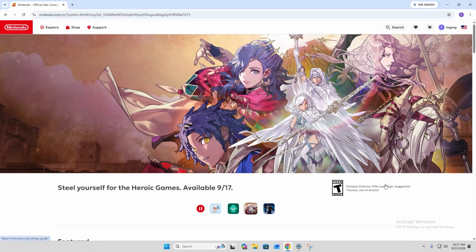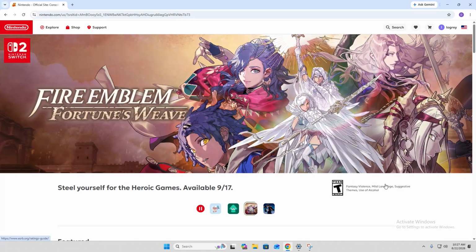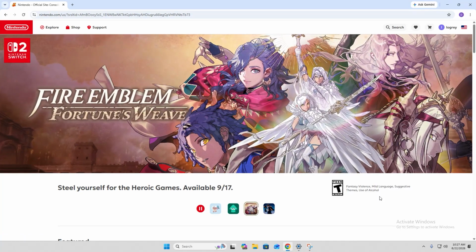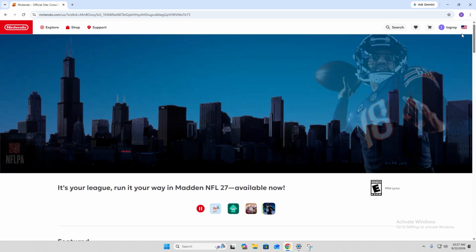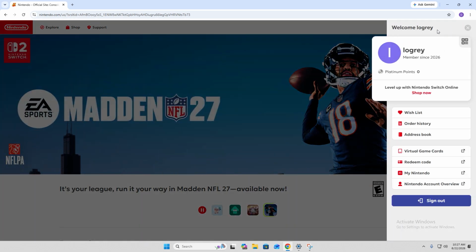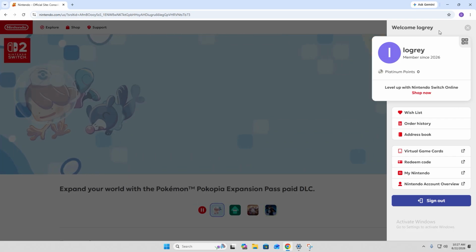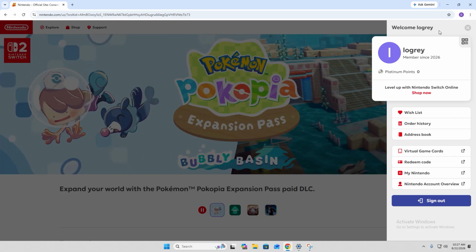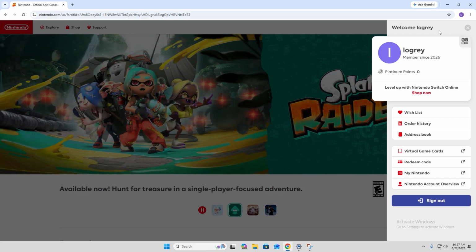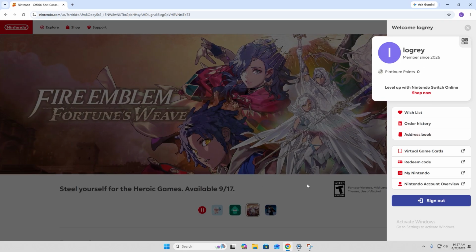However, if you are on your Nintendo Switch, you'd be able to simply open your system settings, and inside your system settings you'd be able to see a users option over there. Inside the users options as well, you can simply select your user, and a Nintendo Switch user cannot simply be logged out like a website account. To remove an account from the console, you need to use the appropriate delete user option, and deleting your account is the only way to remove your account on the Nintendo Switch.